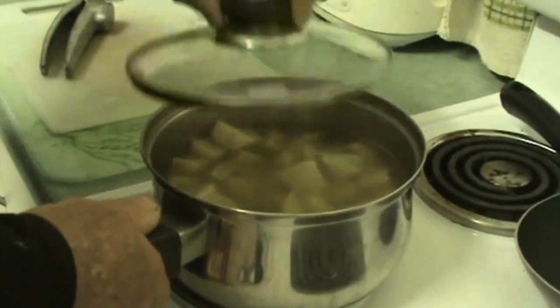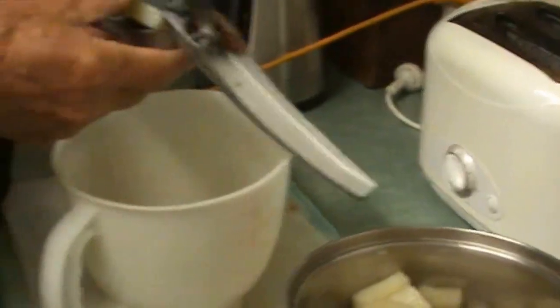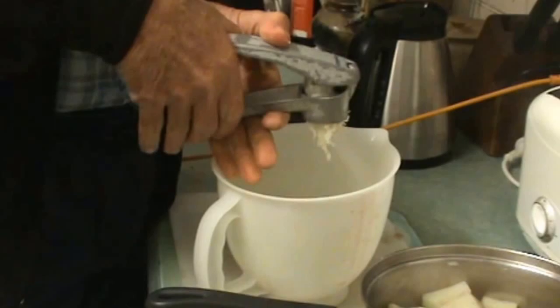So we had this simmering for about 30 minutes. I'm just going to drain the water out. Oh, so you're not mashing them as such? No, just put them all through the garlic crusher. It's surprising how quickly you can get it done.